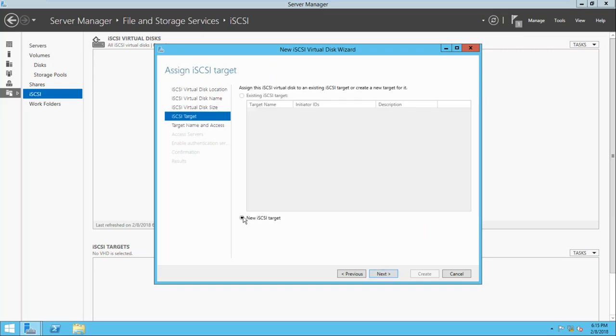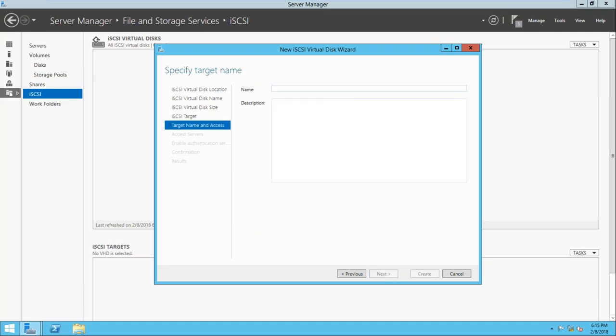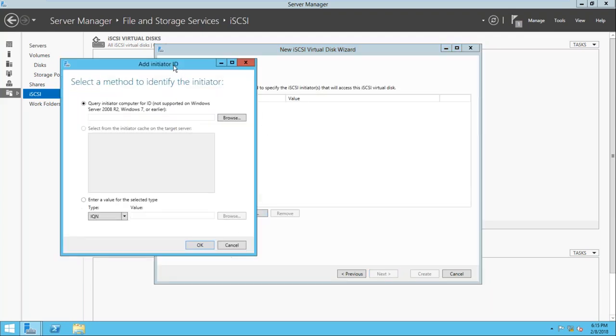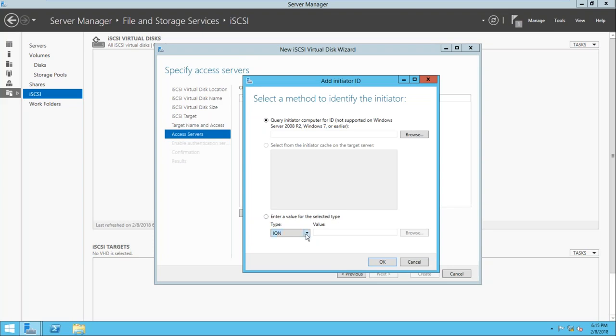Next, now say new iSCSI target. We have to add a target name, it is asking. Any name, SQL SAN. Next, now it is asking to add the target servers. These are the target server IPs we have to add, meaning from which servers you can access these drives.